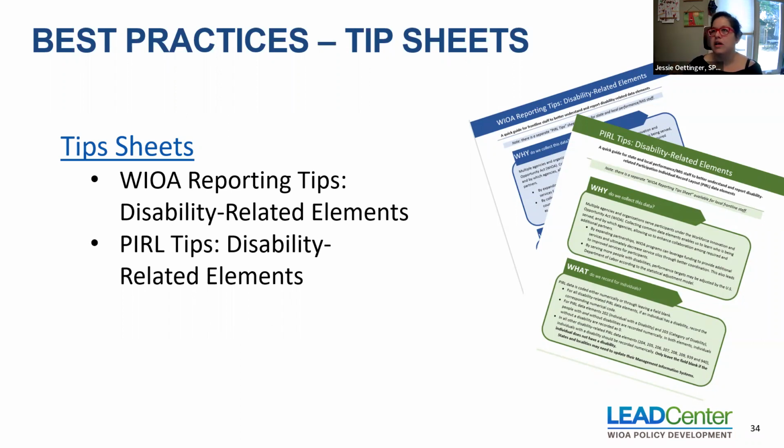It's been mentioned before, and it's probably not super relevant for this training, but the PIRL is the participant individual record layout. And so every quarter, DWD goes to the system and extracts a file called the PIRL, which is then uploaded into the federal WIPS system. And that is how USDOL eventually sees all of your outcome data and all of your progress data and the information about your participants. So anyway, there's some real specifics around the profile, making sure it lines up with all the required fields and can be uploaded correctly.